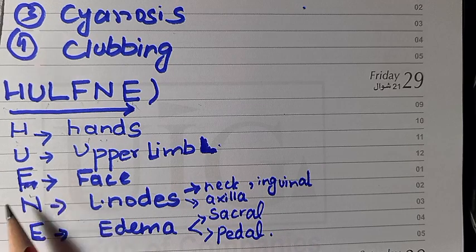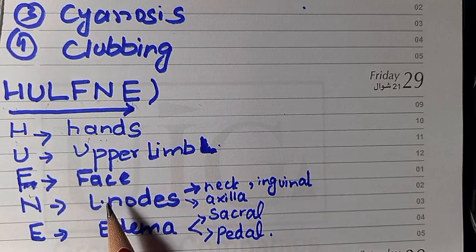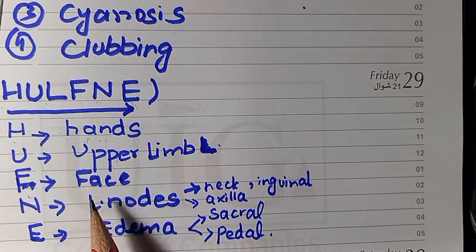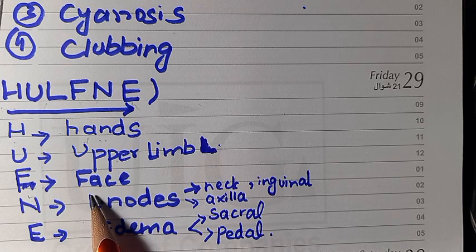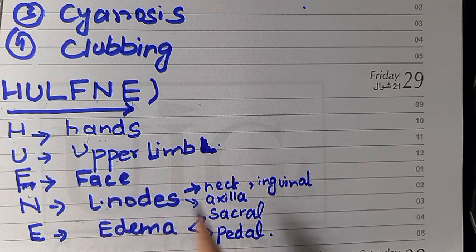Now we'll advance towards face. In face, we first look at the hairline if it is normal or receding. Sometimes outer one third of the brows is missing, which mostly occurs in hypothyroidism. Then we look at the eyes. In conjunctiva, we look for anemia, and sclera, we look for jaundice. We also look for any sort of conjunctivitis, blepharitis present, and eyelid edema present.